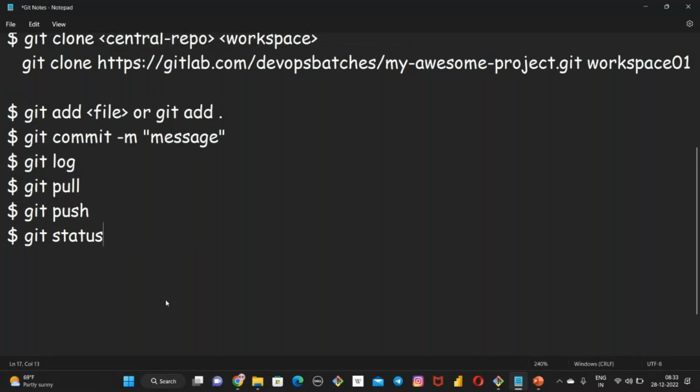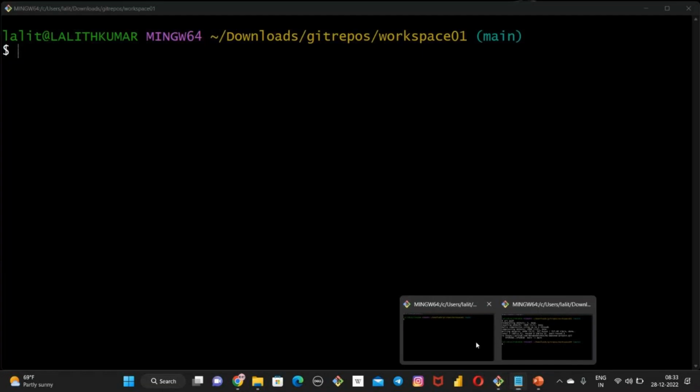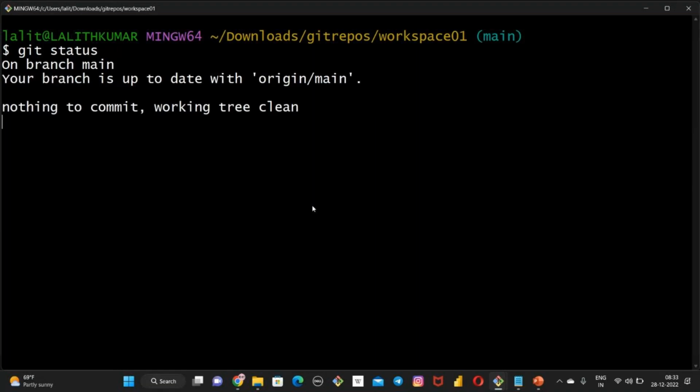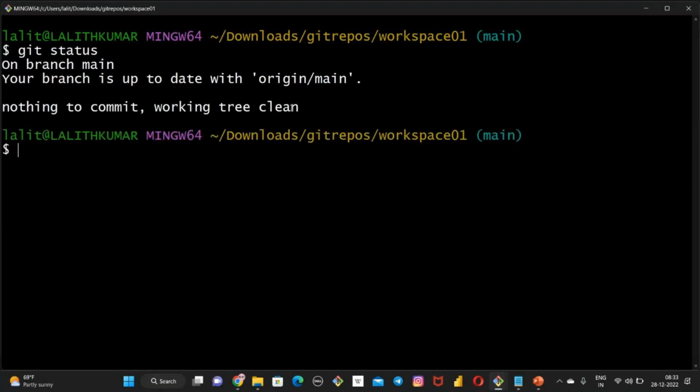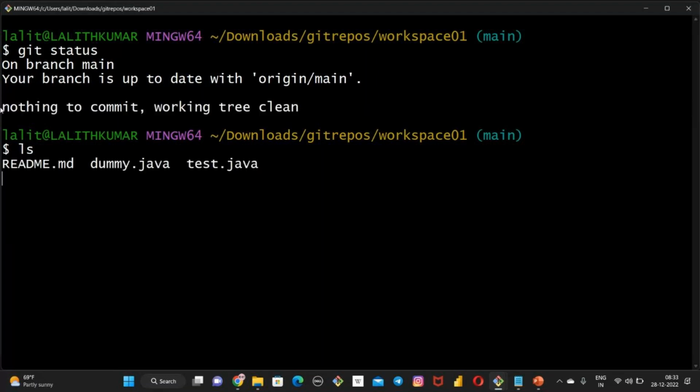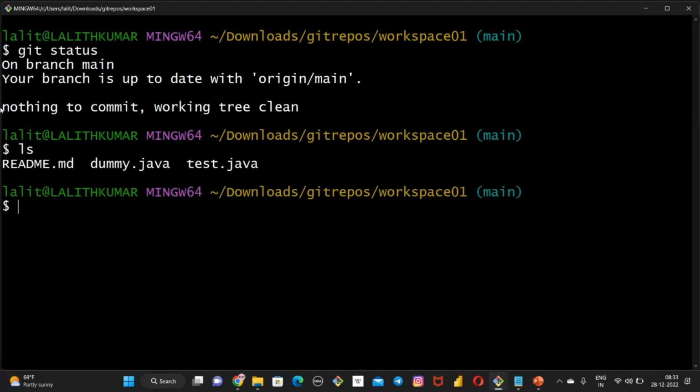All right. So now take any workspace. Here, if I say git status, what is it saying? Everything is up to date, nothing to commit. It means it is unmodified, because how many files are here? 3 files. Out of that, all 3 are updated and stored. So whatever you have in the remote repository or in your local repository is what you are actually seeing. So there is no change, and these files are being tracked.